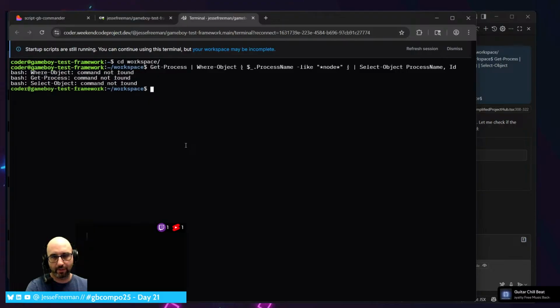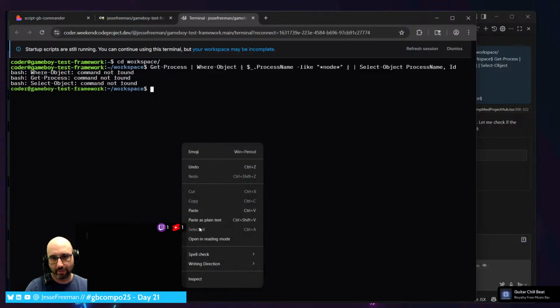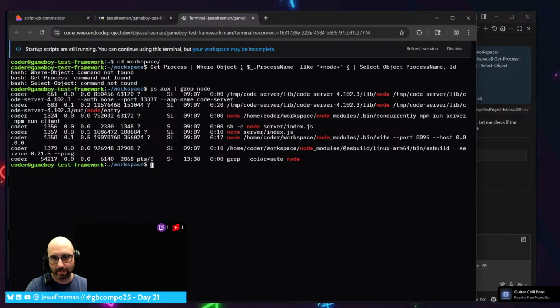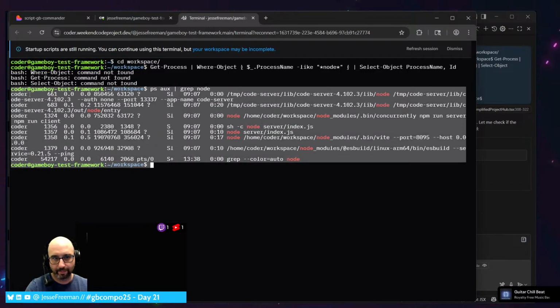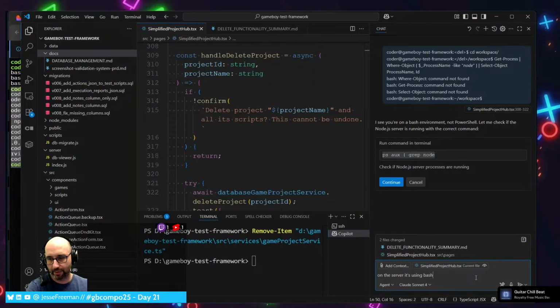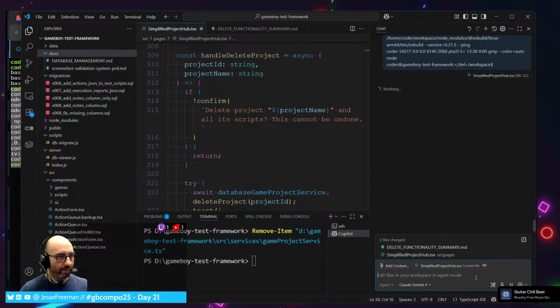Let's see here. Oops. On the server, it's using bash. The local file is on Windows. That's not confusing at all.